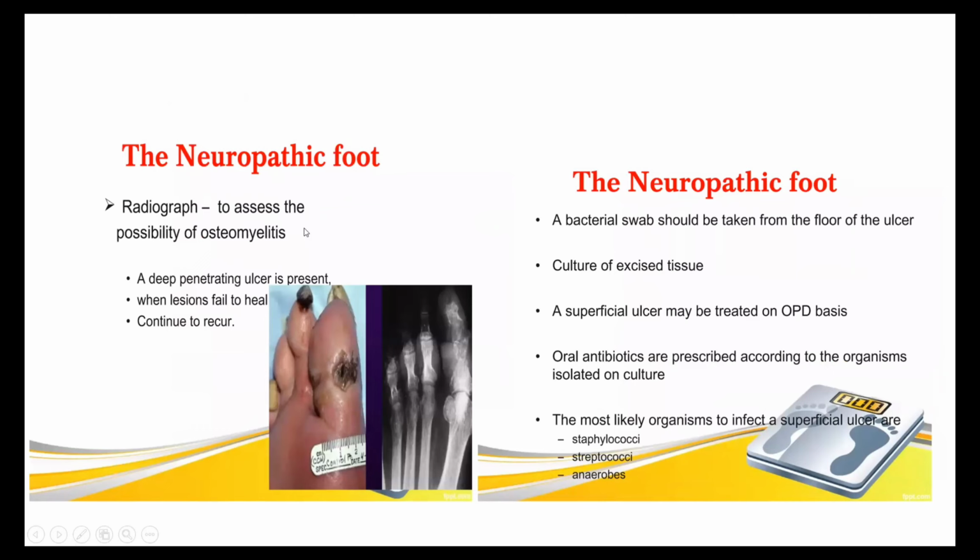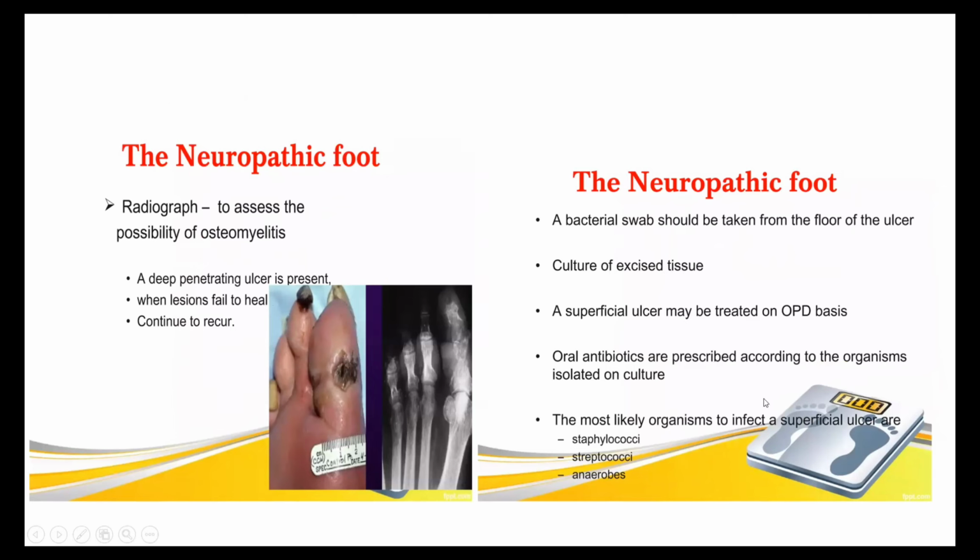In the neuropathic foot, take an X-ray radiograph to assess the possibility of osteomyelitis. A deep penetrating ulcer is present when the lesion fails to heal and it continues to recur. Then we can do the X-ray. A bacterial swab should be taken from the floor of the ulcer and culture of the excised tissue, and superficial ulcer may be treated on OPD basis.